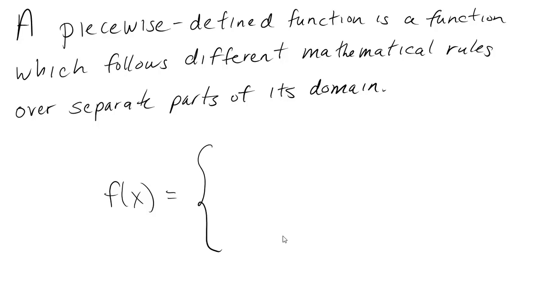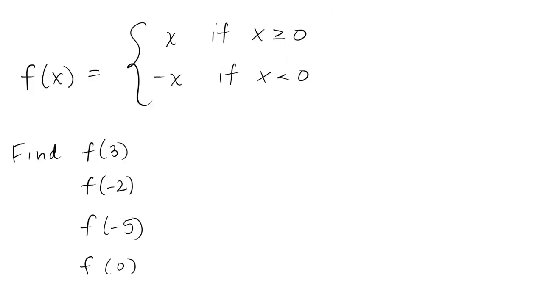I'll show you an example, and this is actually an example we're already familiar with. We didn't write it like this when we learned it, but we already know this function. This function f of x says the rule if x is greater than or equal to 0 is just output x. Whatever you plugged in comes right back out. But the rule says if x is less than 0, then our output is the opposite of x. So we're going to follow this rule a few times and see if we can identify what function this is.